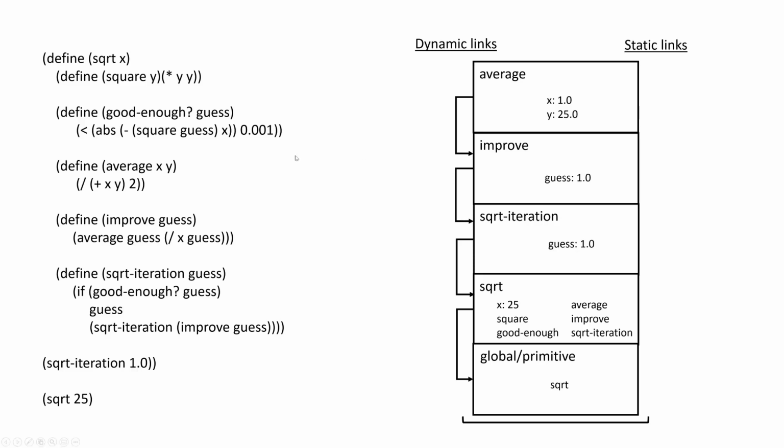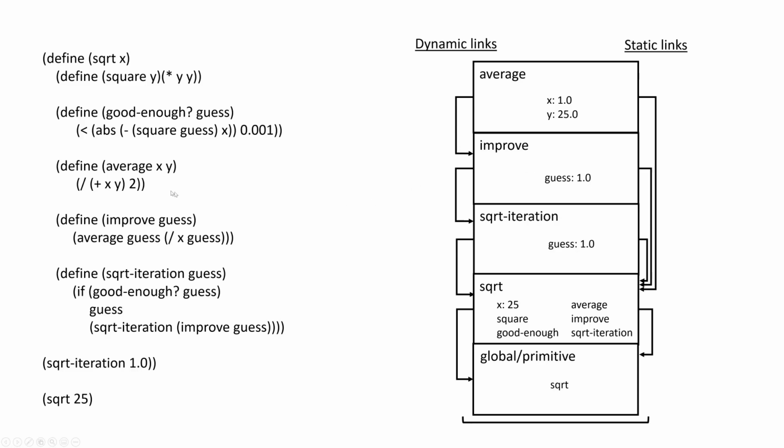On the other hand, the static links, these again point to where the functions were defined. So square root was defined in the global scope up at the top here. So the static link from square root will point to global. Everything else, all the other functions in this example, are defined inside square root. So all of their static links will point to square root, where they were defined. And this controls the variable lookup. If we can't find a variable locally, we follow that static link and check there, repeating until we find either the variable we're looking for or the bottom of the stack.